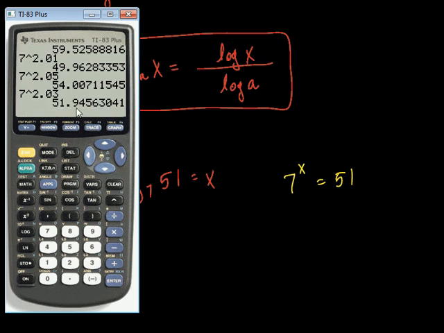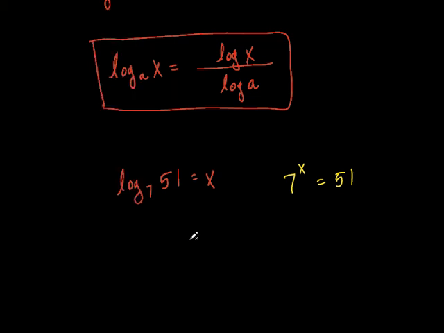You follow what I'm doing here? I could sit here doing that all day, couldn't I? Until I get really, really, really close to 51. But you get the general idea. I don't want to sit here and do that all day. What I need is another way to do this, and that's what this thing right here is going to do for us. It's going to get us right on. It's going to get us, not exactly because the decimal keeps going, but really, really close to this.